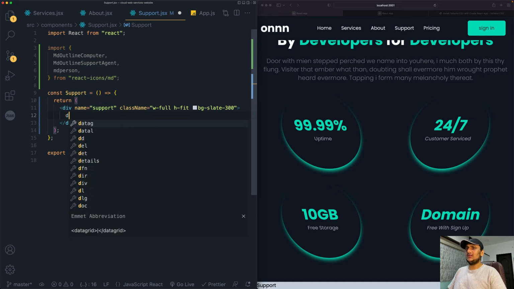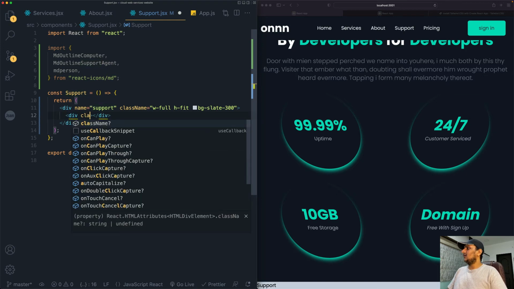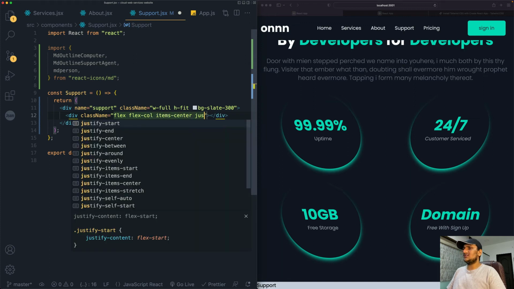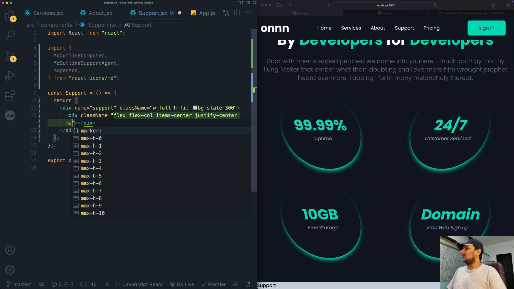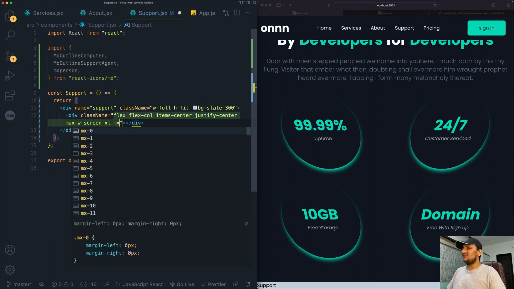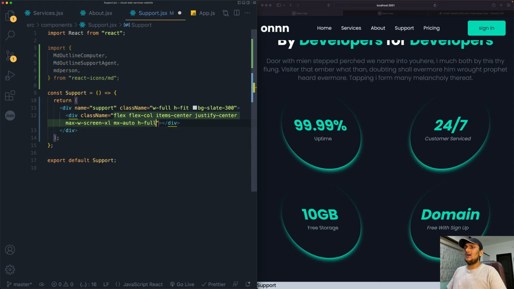Okay, remove this support, and we will have another div. This will have class of flex column, and items center, justify center as well, max width screen XL, and we will have MX auto, height of full, PX of 3, and PY of 12.